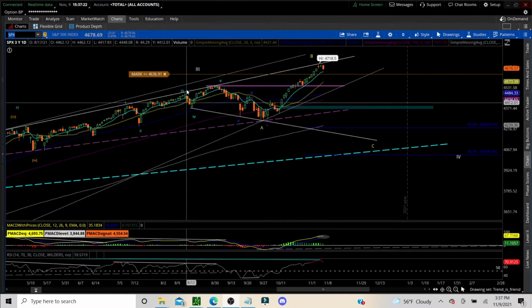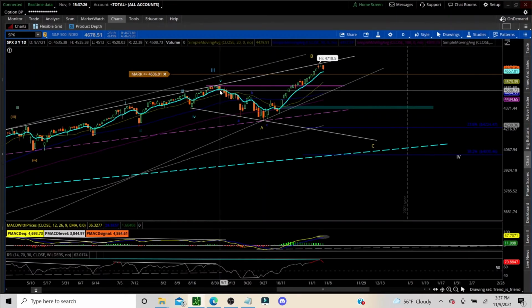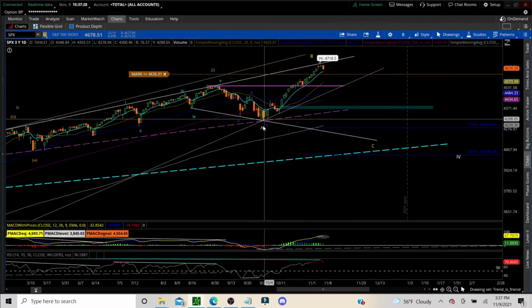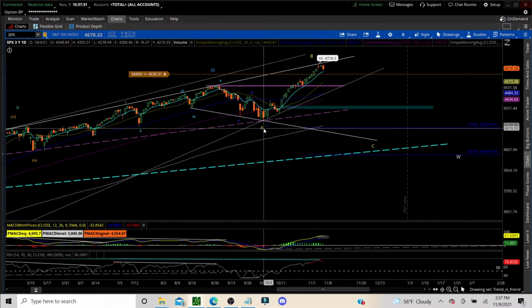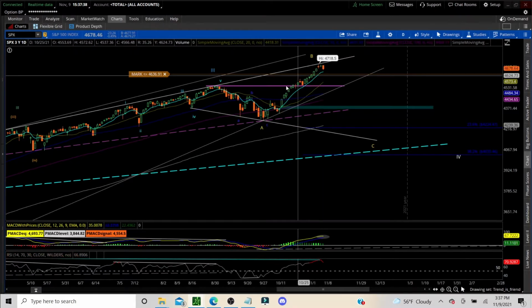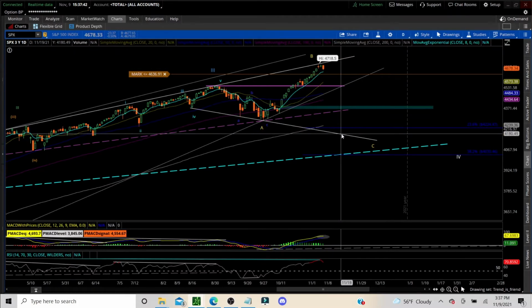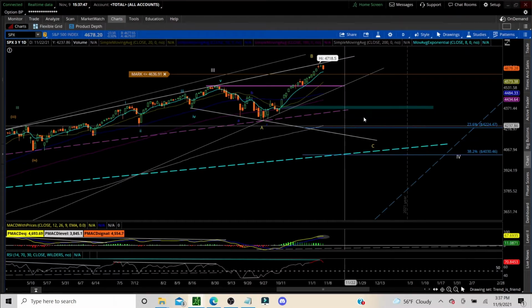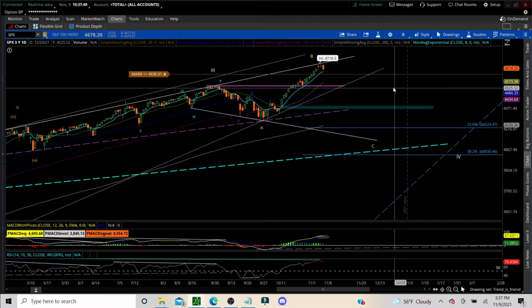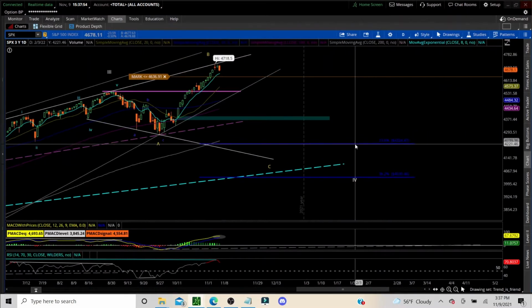So coming up to the end of possibly wave 3 here, we had an ending diagonal, broke down with an ABC correction for a larger degree wave A. And from my perspective, this is a 3-wave move up, an expanding B way above all-time highs, and our expanded C should come down lower here to the 23.6, which is off of the top of the all-time highs from here before. I think you could see that if I move over.